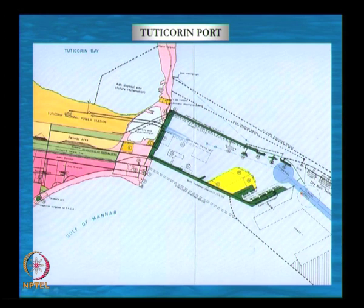This is an artificial harbour having very long breakwaters both south and north, with an entrance channel and turning circle. The dotted lines show future expansions being proposed. The two blue-colored features are the intake channels for the thermal power plant. The water requirement depends on whether they use a once-through system or a make-up water system. Once-through means they will not have a cooling tower and need a huge quantity of water.